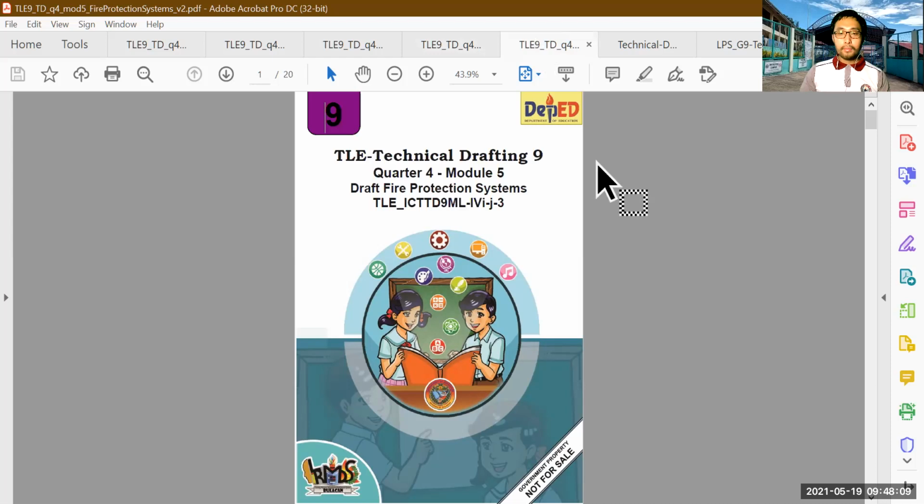Then for module 5, last naman na to, your fire protection systems. Okay? So finally, syempre, again, to add additional safety precautions or safety measures to our building, lalo na ngayon, hindi pala, March is the fire prevention month natin, dinidiscuss din ito.